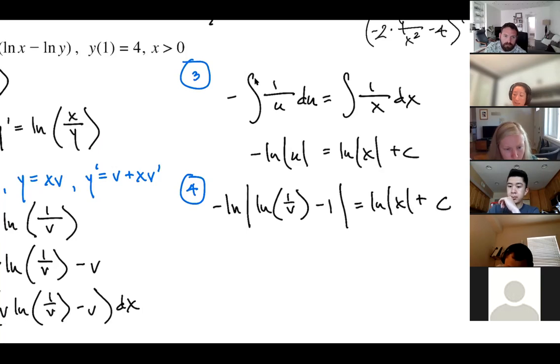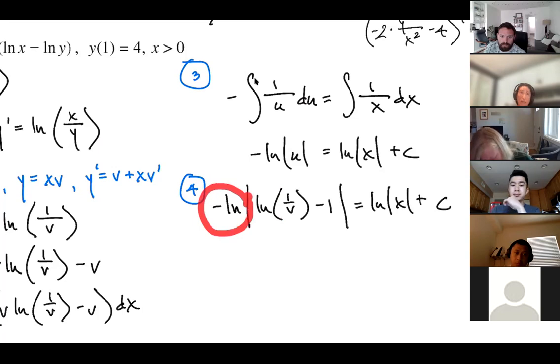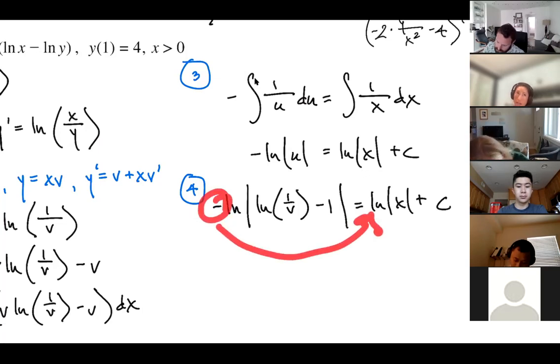Now we have to unpack slowly here, okay? I have two natural logs here. It doesn't become natural log squared, but rather I have to e both sides, not just once, but twice. The first time will get rid of that one. The second time I will be able to get rid of the second ln, okay? Now, just like before, I don't want to deal with this negative sign on this side because I already have a lot to deal with. So I'm going to divide this negative sign to the other side. And I'm going to e both sides in the same step.